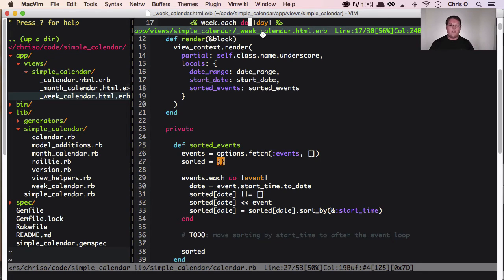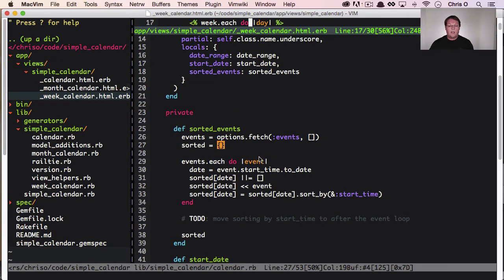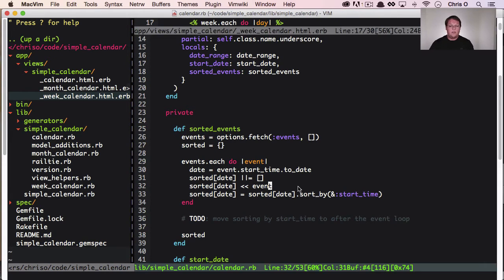writing good code. If there's one thing you take away from this vlog, don't use if statements unless you absolutely have to. If there's any way to pull out if statements and just structure your code like we just did here, that is the way to do it. So these fetches are key to pulling out the if statements, and the same thing goes for the hash. It helps us pull that stuff out as well.